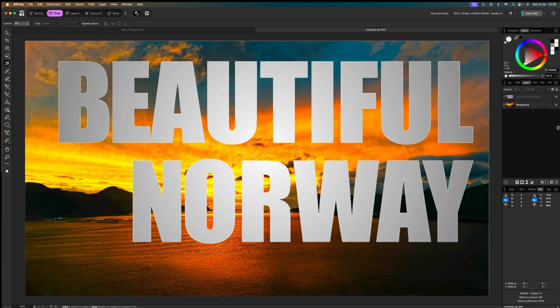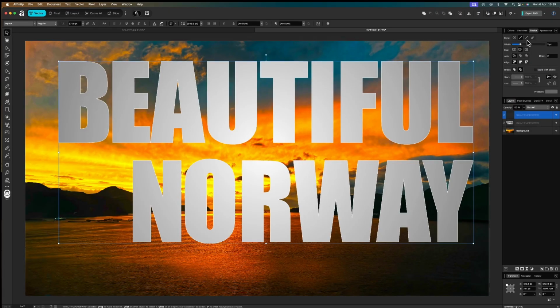And the next thing we need to do is to duplicate the text. So select the text layer, and on my Mac I'm going to hit Command J or Control J on a PC, and that will duplicate the text. And with this text, I actually don't want there to be a fill, so I'm going to remove the fill. So up in the color tab, the first circle, I'm going to click the no fill option, and the stroke, I do want it to be a stroke, and I want it to be white, so it's already selected white. I'm going to move over to the vector persona just for a second, and that will allow me to increase the stroke size, and I'm going to increase the stroke size to 3.